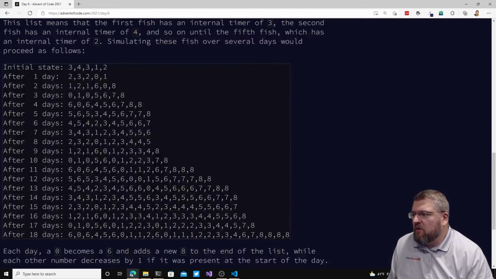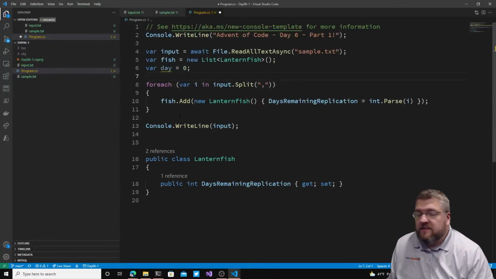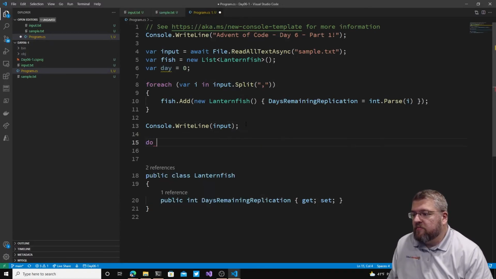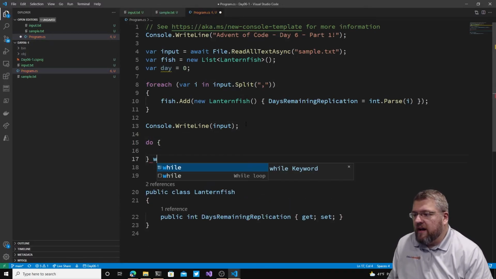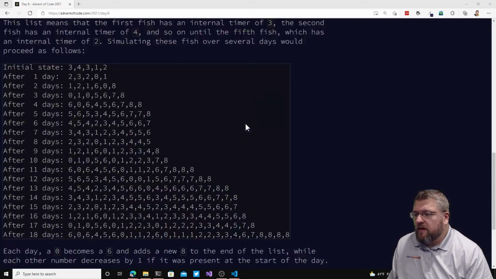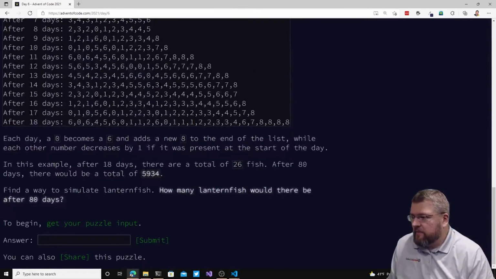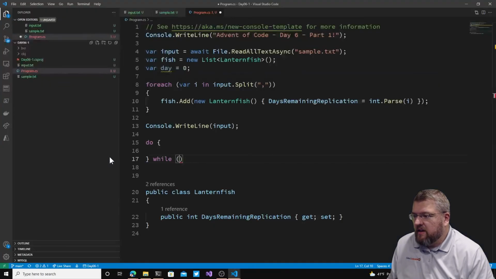So day 0 is the initial input. So we'll do while, actually not sure. Example, after 18 days, there are 20, after 80 days, okay.